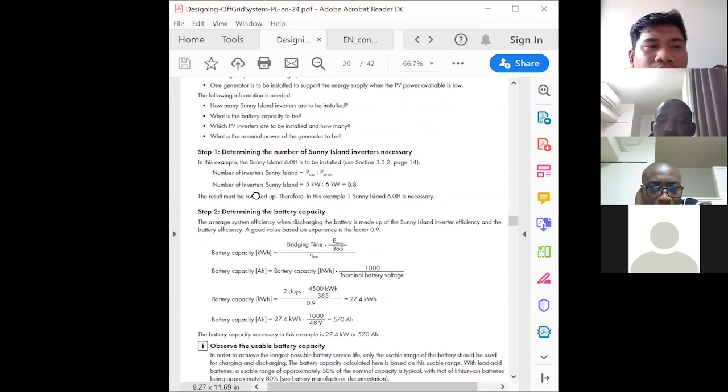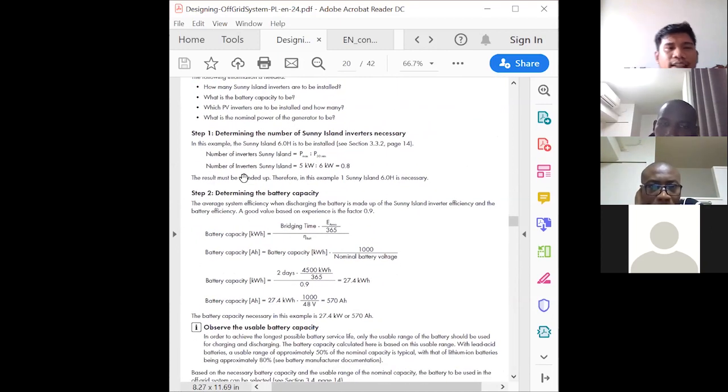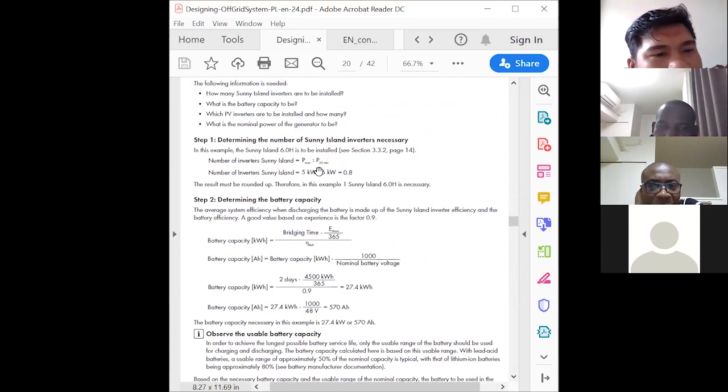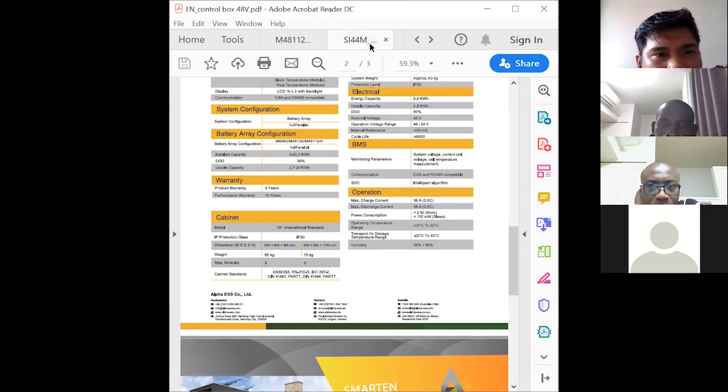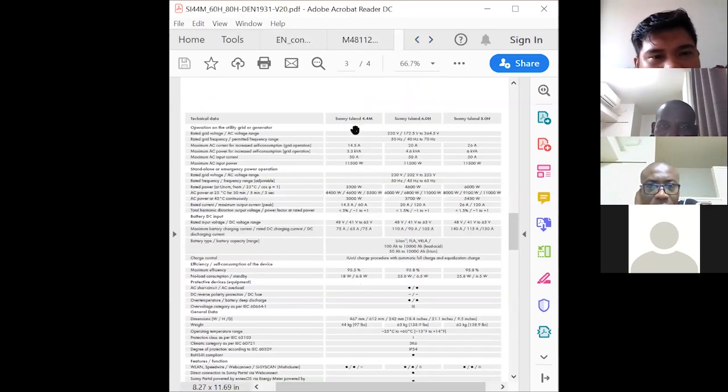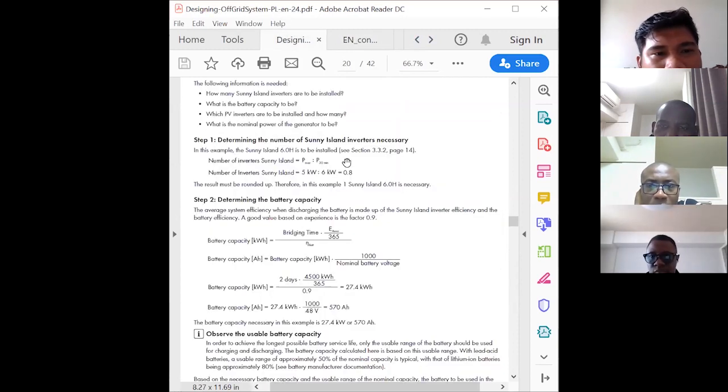So first step, determining Sunny Island. They have Pmax 5 kilowatt. If you use the 4.4 Sunny Island, it's not enough. As I told you before, they have 3 types of Sunny Island: 4.4, 6, and 8. In this case, they have 5 kilowatt.